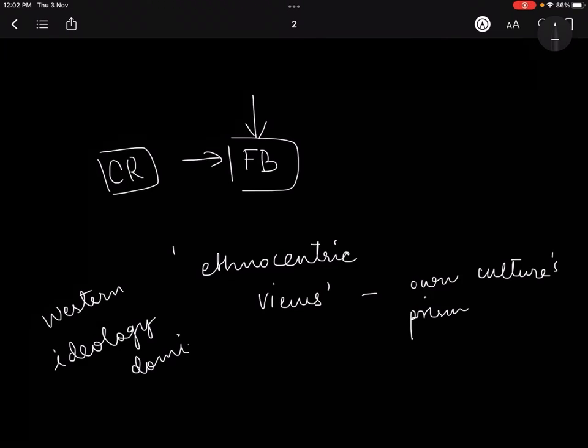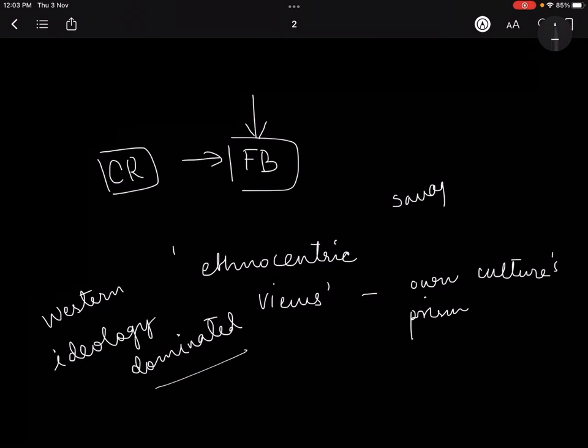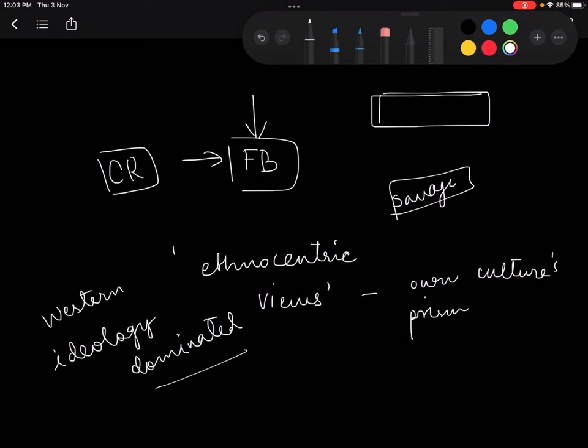because the first people who got first industrialized and who got first, so to say, civilized in their own perspective, started this white man's burden, and how they have to cure the whole society, the pan world, the far easterners and all of that, because they thought that we were savage, we were barbaric, right? So the concept of ethnocentrism came from the Western ideology. That means what was kept as the pedestal of being the perfect thing was the Western ideology, right? So cultural relativism came as a counter or a critique to the so-called ethnocentric views of the Victorian society.